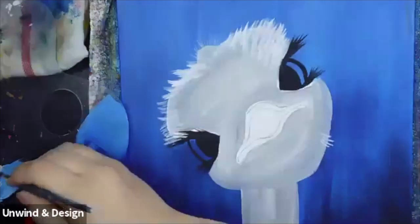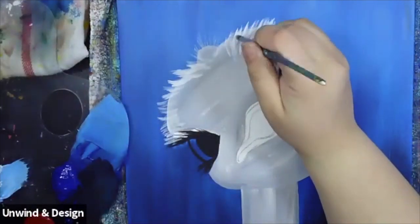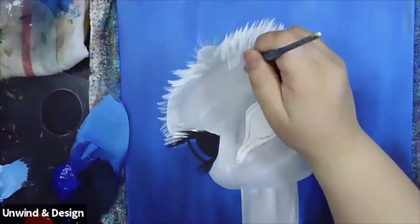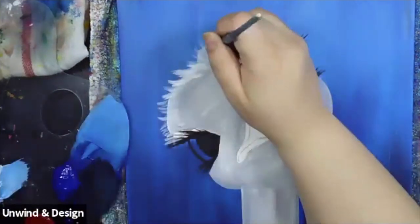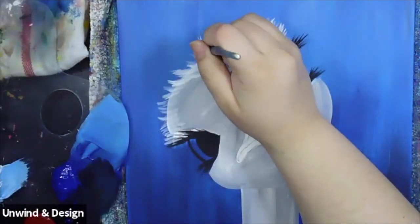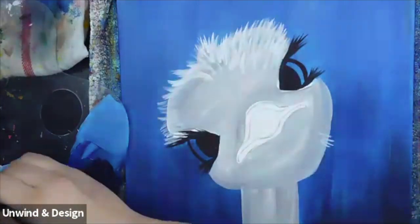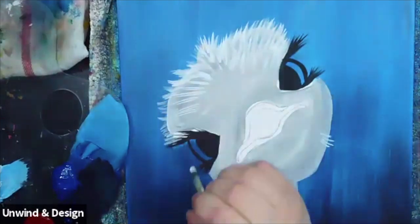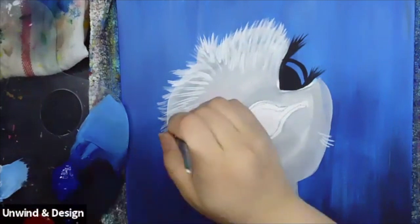See that? We're adding all these levels. We're starting from the top and we're adding these lines. They're all coming in from the middle, going to the sides. And we're using that round tip brush. Again, don't push too hard. You want to push a little bit light and then release your pressure up on top.